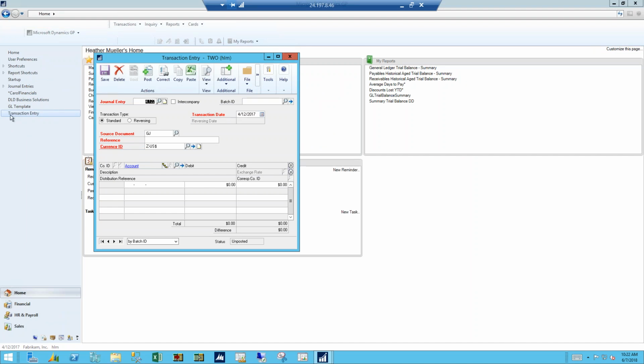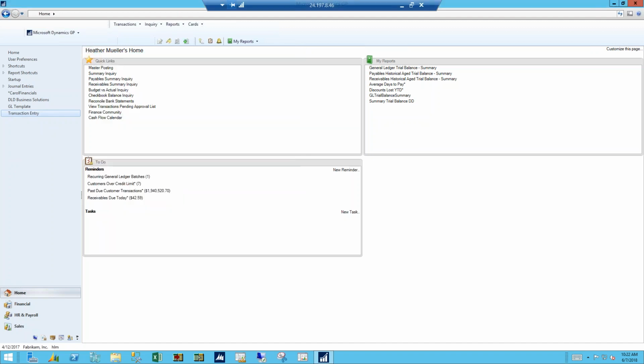But I don't like the way it's worded, transaction entry, because that could mean a purchase order entry, sales order entry. It's very vague, so I want to rename that. So I'm going to name this Journal Entry 2 because I believe I already have a journal entry up there. And when you rename, you have to click the Enter key here. If you hit the Tab key, it will erase the name and it will not save it. So it's a little finicky. You just remember to click the Enter key.